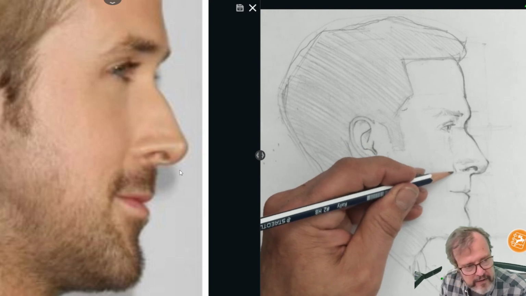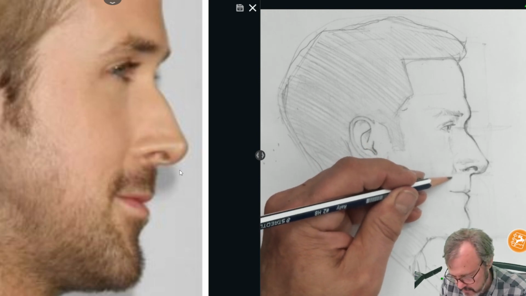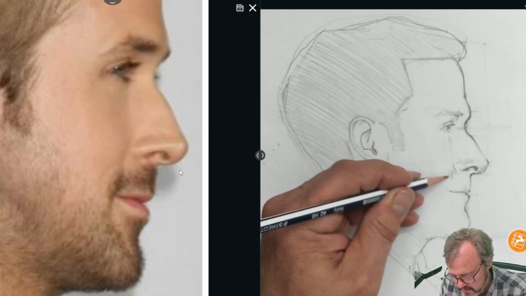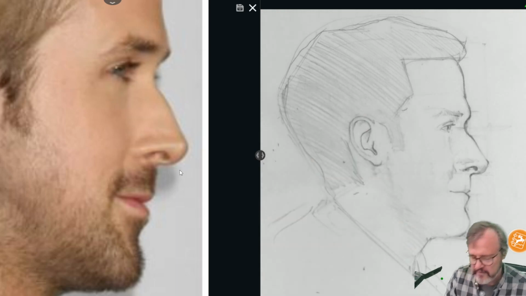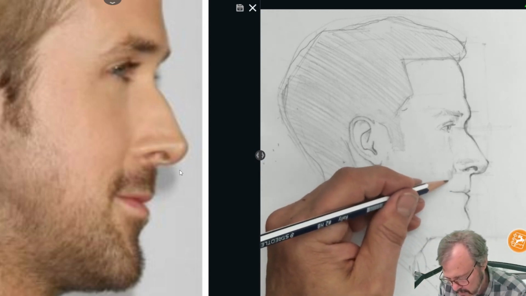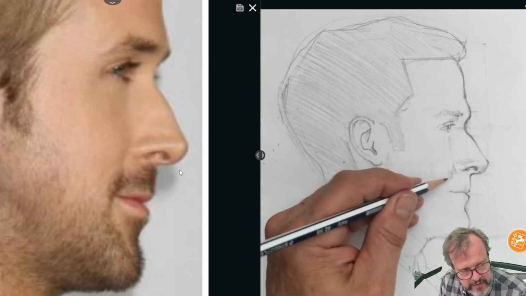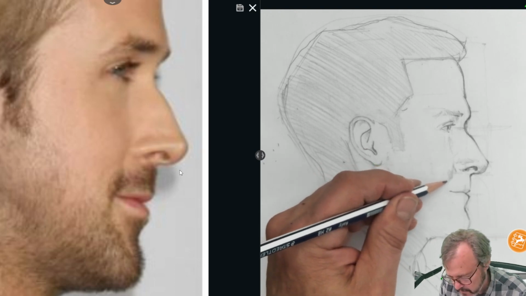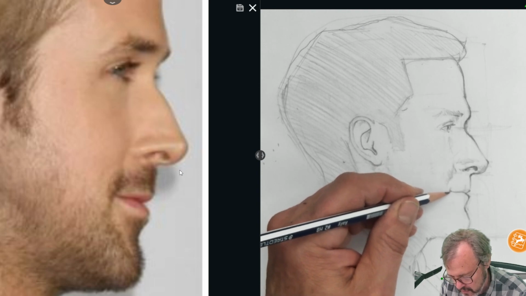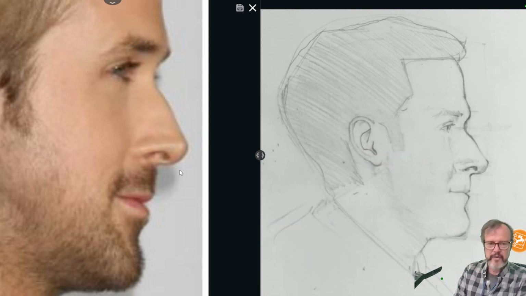And he's got just the beginning of a little crease here, but notice I'm using my very faintest shading line to define that. And this crease does not intersect with this other crease at the corner of the mouth. It's something we've talked about, but I'll keep those separate.